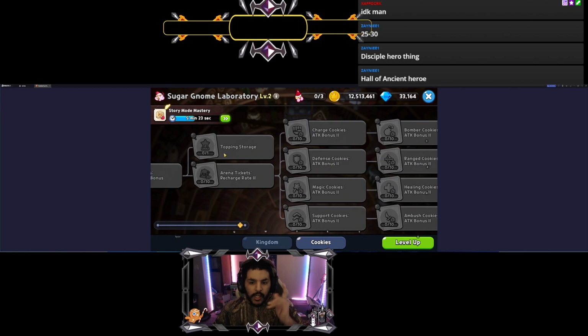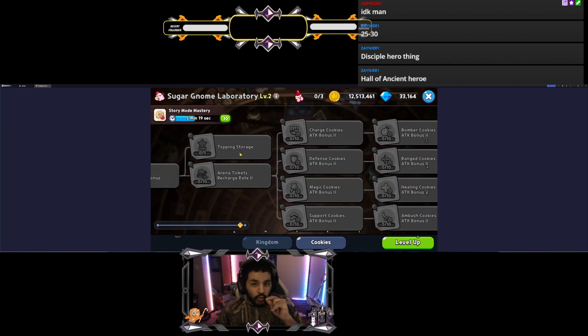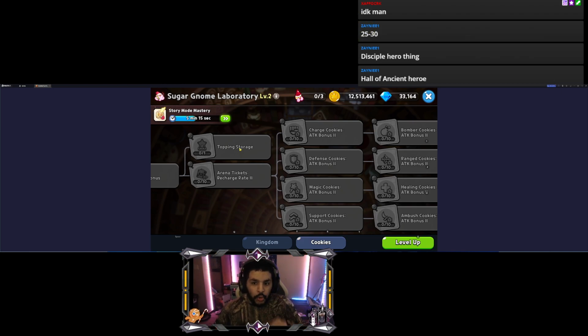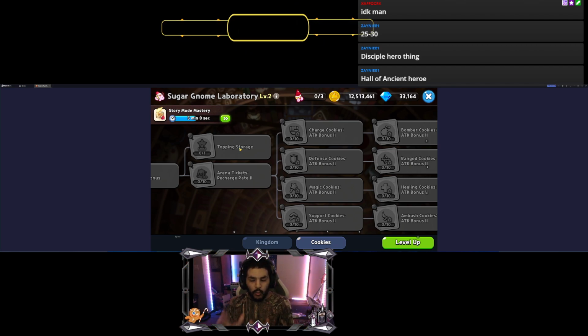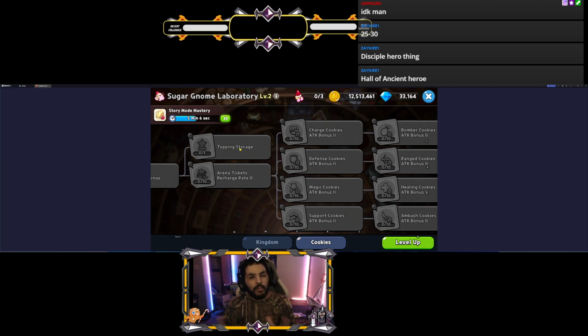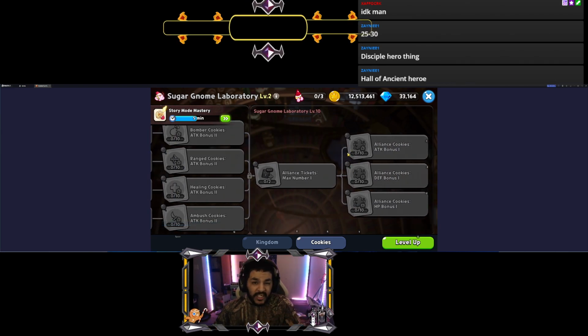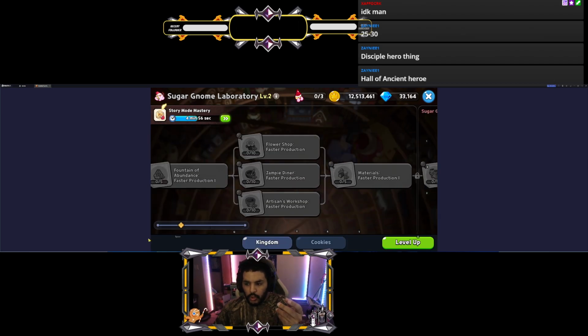All stats are good. Topping storage at level 9 is what you want to go through as well, because the topping storage is what's going to keep you able to have your best in slot pieces all together in one area to where you don't got to move them completely. So that's why you want to use the topping storage upgrade. Other than that, nothing like Alliance. Once you get to end game, it's going to matter, but all stats always matter. That's what you want to do.